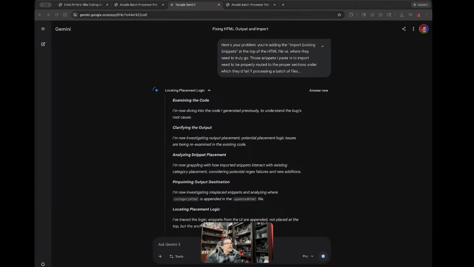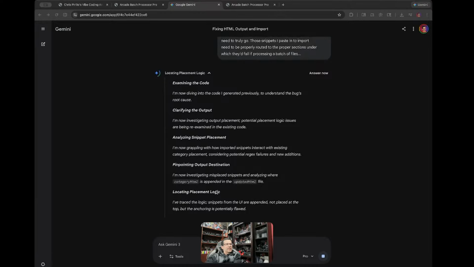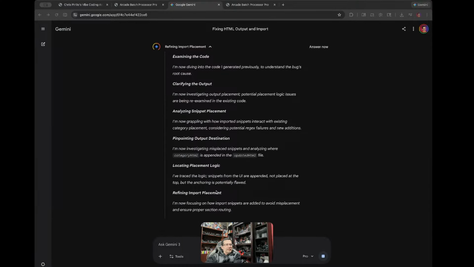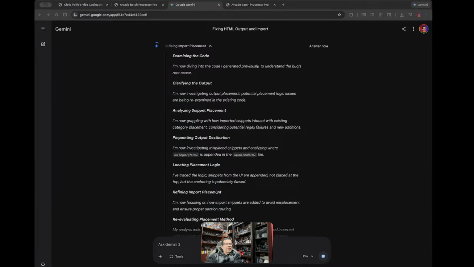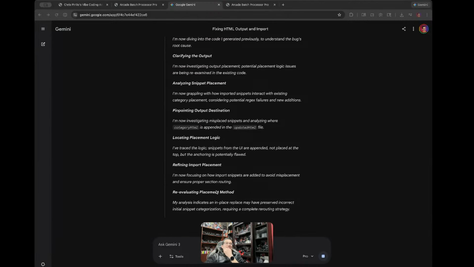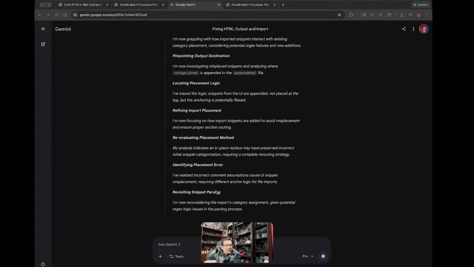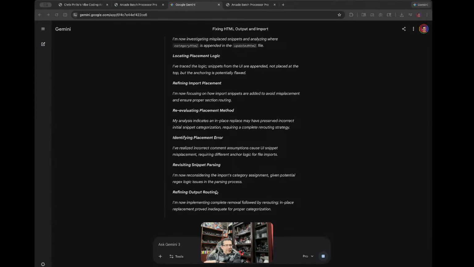Each snippet has a data cat. You'll come back with data cat. The imports category assignment given regex logic issues in the parsing process. Complete removal followed by rerouting in place replacement proved inadequate.